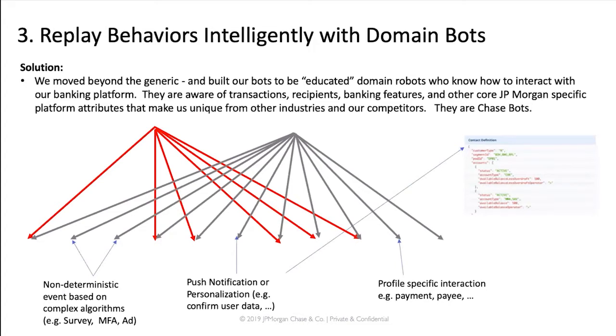So we want to mimic the customer behavior as much as possible. But in order to do that, we've found that you need to have intelligent bots that know a lot about Chase and know a lot about banking in order to do this well. So we've built our bots not to be generic, so we couldn't necessarily open source our bots to the world because they're Chase bots. They know Chase, they know how Chase works, and that's what they're best at. I'm not sure they would be that useful to other people.